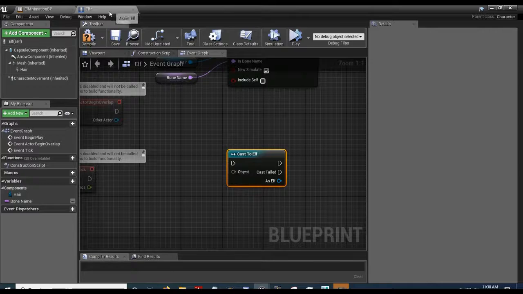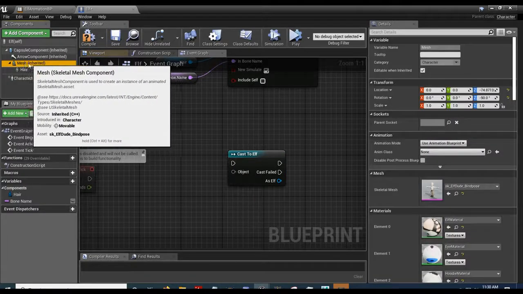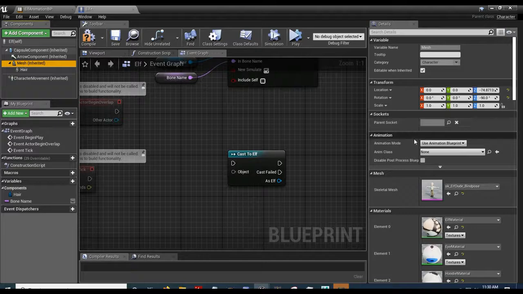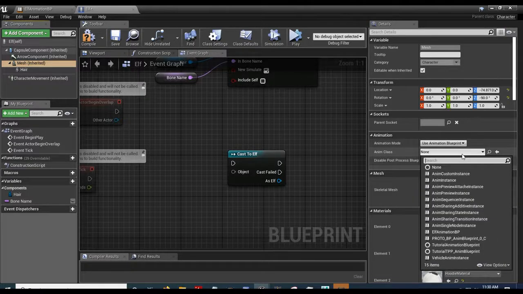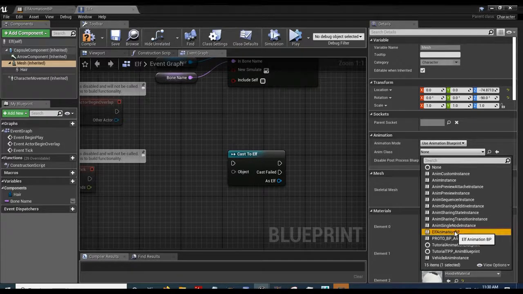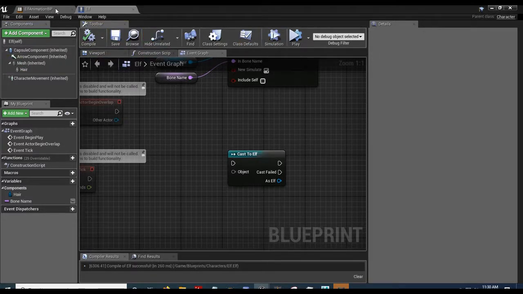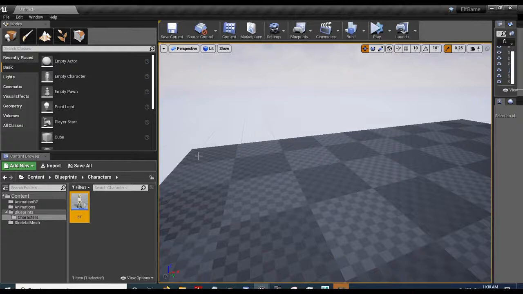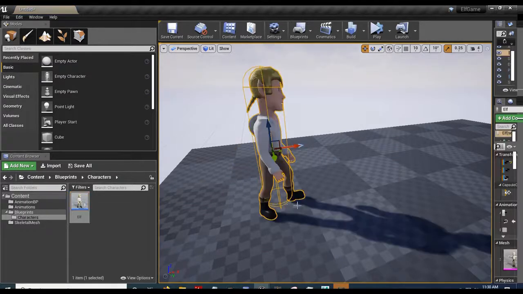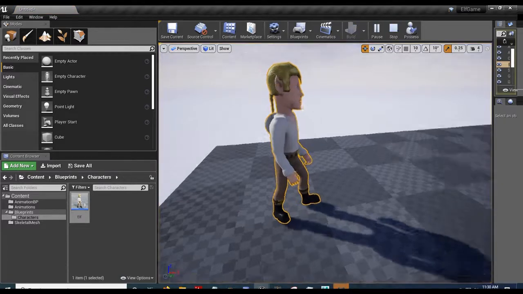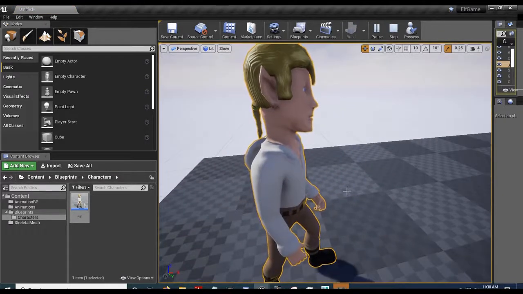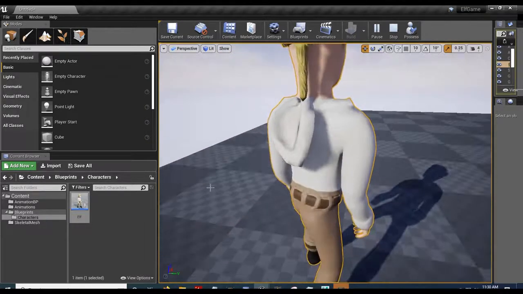So go to the elf. I will select the mesh. And then to the right, we have an animation class. The drop down, and we called this elf anim blueprint. So there it is, elf anim blueprint. Compile, save it. So let's walk around with our elf. To do that, we need a couple more pieces. And I could just drag him in, and if I hit simulate, he'll do his job, right? You can see as he's breathing, the hair's moving. That's cool. Even that little hoodie's moving, look at that.